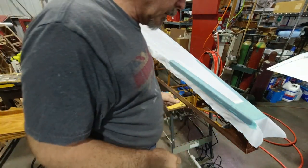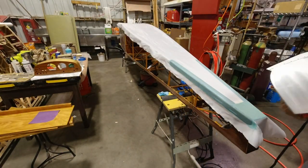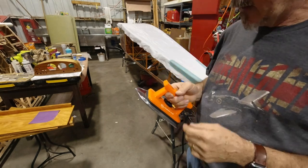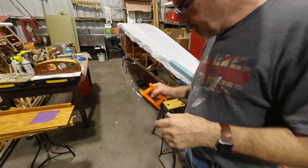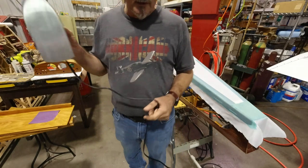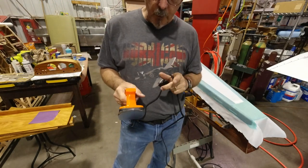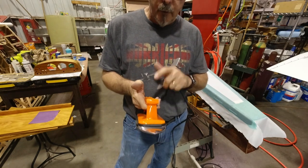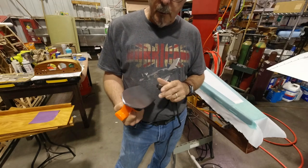And I was going to show you the iron that I purchased. The last time I did fabric, I had an iron that just would not calibrate. It was really, really frustrating. So I told myself if I ever did this again, I was going to splurge and get a good iron. So I got the Fabric Pro iron. It has a digital reading on the top to tell you exactly what your temperature is.